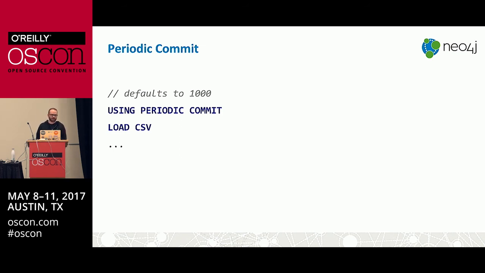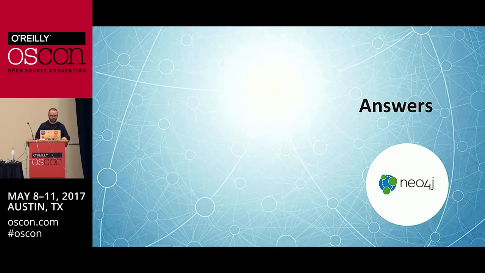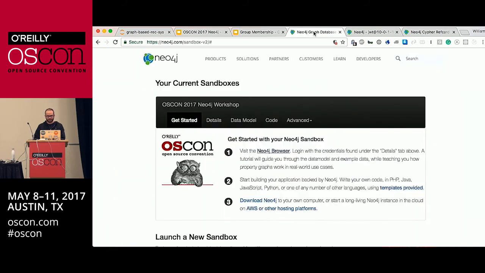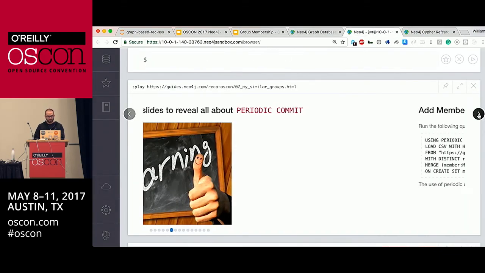If we add USING PERIODIC COMMIT, then this Cypher statement will manage its own implicit transactions and commit by default every 1,000 rows over the CSV file. This is very useful when we are importing large-ish amounts of data or when we're working with very constrained resources.